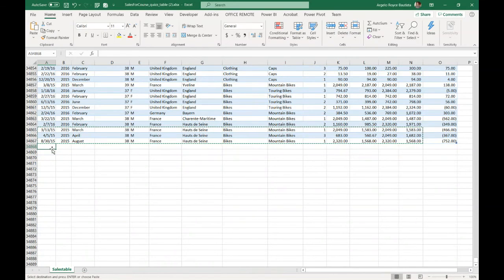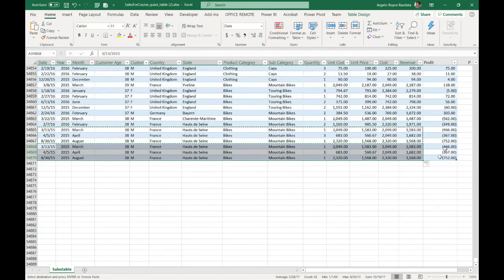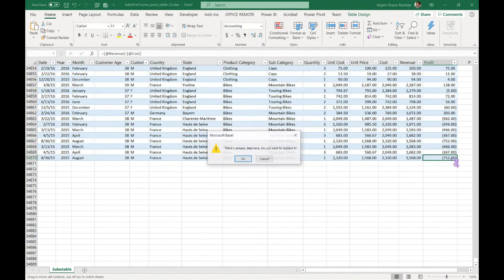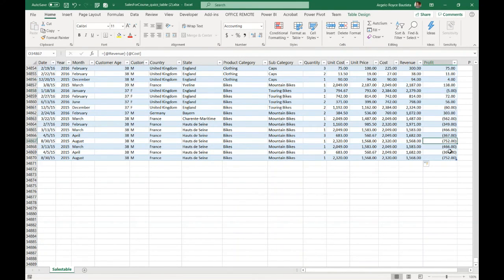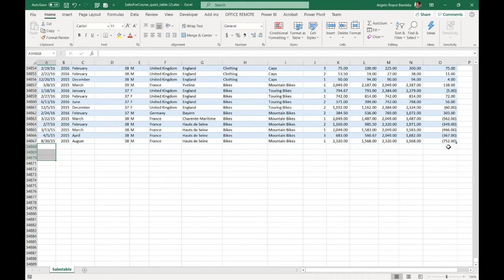Another difference is that when you paste new data right below the Excel table, the table automatically expands, and it also expands the formula that you have entered on your profit column. So it's automatic. This is entry level automation for Excel users like you and me.